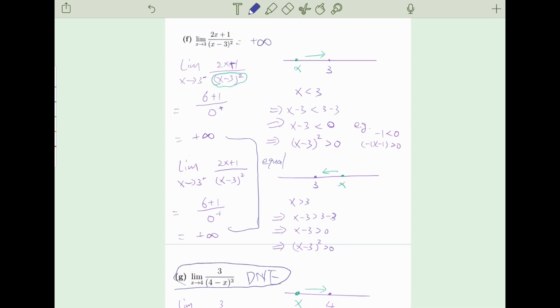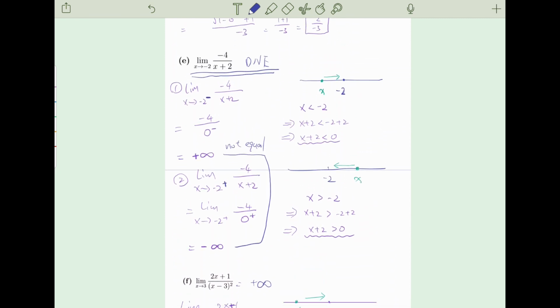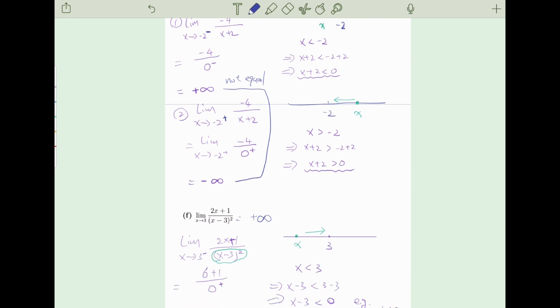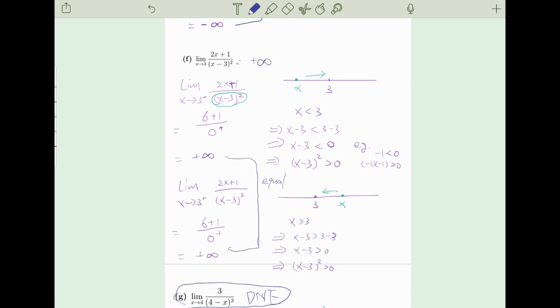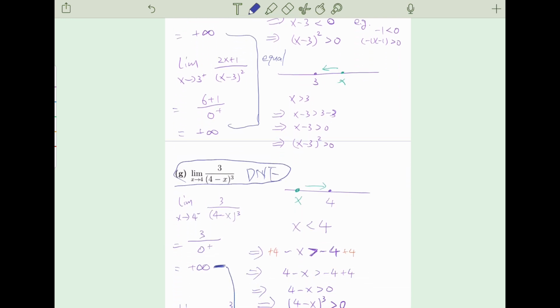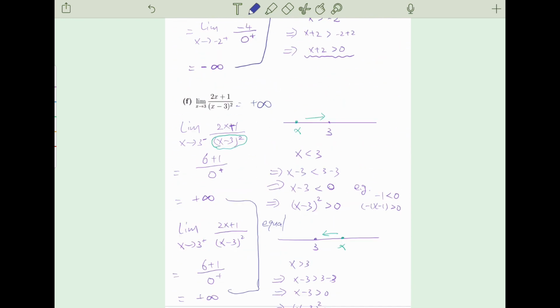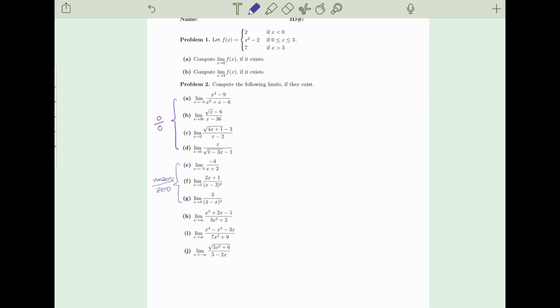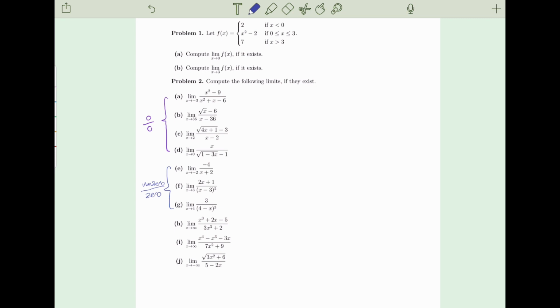Now, a summary for these 3 questions, you see that we do that in the exact same way by looking at the left limit and the right limit. If they are the same, then the limit exists and is either positive infinity or negative infinity. Well, when the left limit does not equal the right limit, then the limit does not exist. So it's also a simple type of question. And the difficulty is how to draw the number line. That's kind of tedious. But we should keep in mind that even though you don't know how to do it, you should know that the answer is either positive infinity or negative infinity, or does not exist. It's always one of these 3 situations.